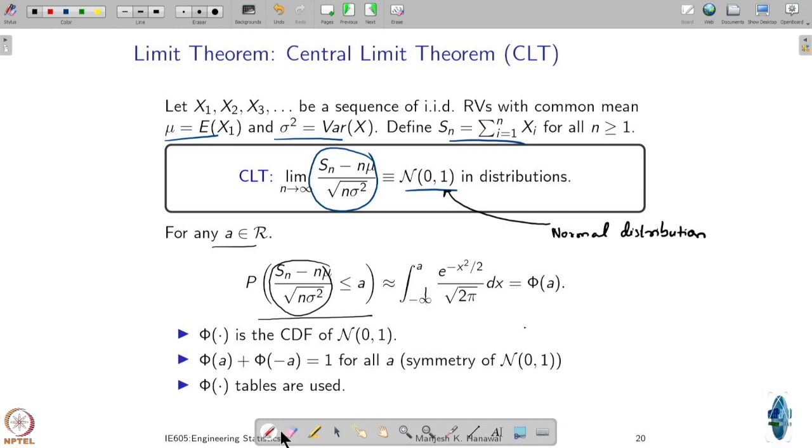Again, the function, the integral of this form where I am going to integrate this quantity, the pdf of normal distribution from minus infinity to a, this also appears many times to us. Because of this, it has also been given a special notation called phi of a. For us, phi of a means it is the integration of the pdf of normal distribution in the interval minus infinity to a. Or I can say that phi of a is the area under the normal distribution function till the point a.